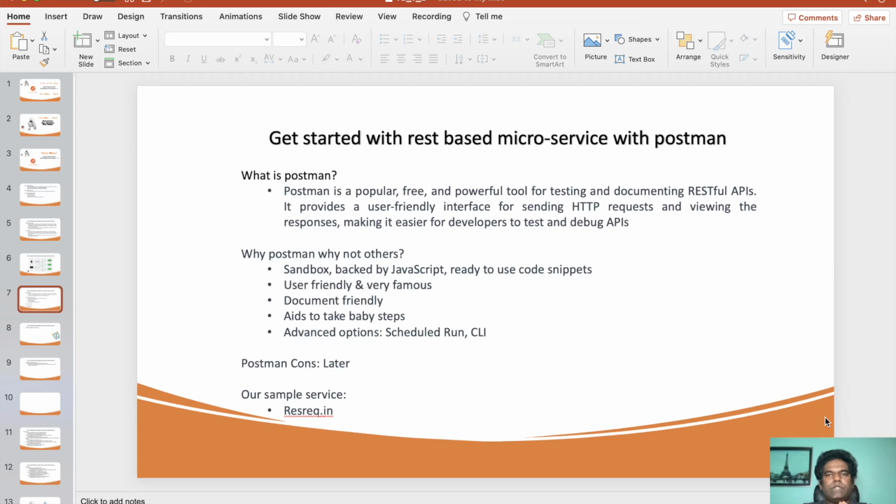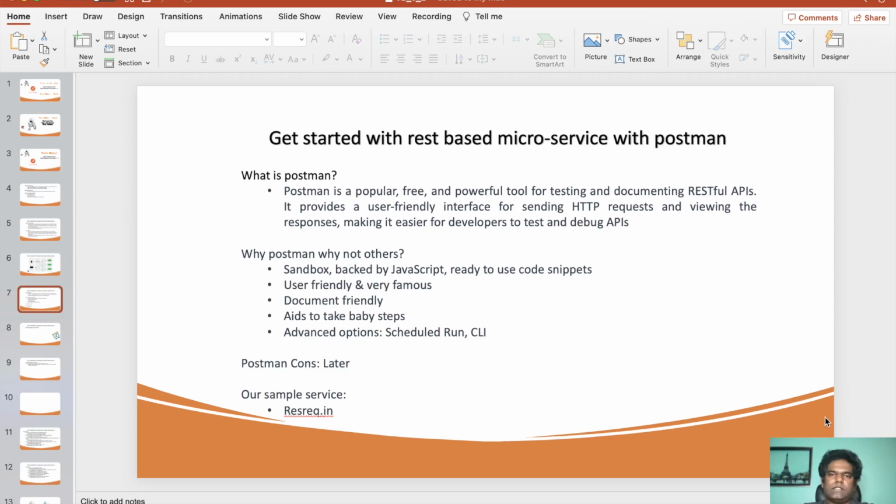It also helps to do simple automation. So folks who don't have experience in test automation can easily automate because Postman provides a lot of JavaScript code snippets which we can use to automate. It also has advanced features like running the tests through CLI, meaning command line interface, and you can schedule it. The requests or collections that we recorded can be kept in the cloud and accessed from anywhere.